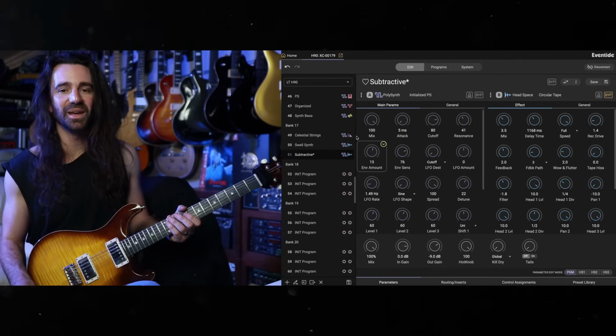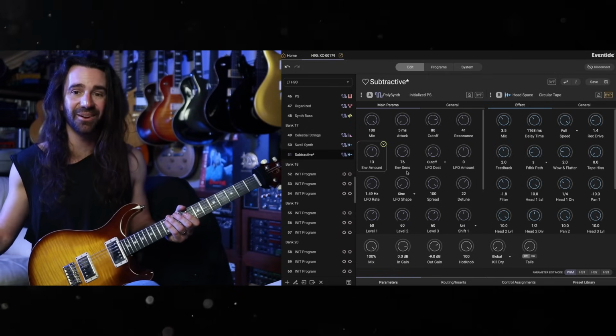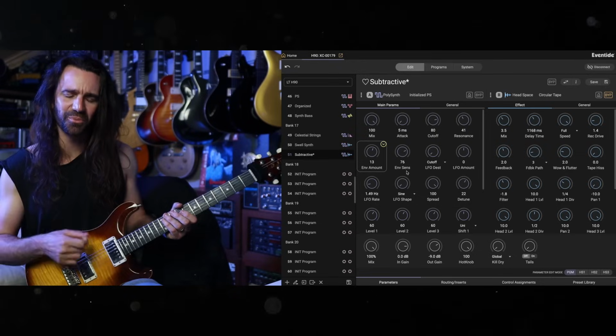Next, let's add some modulation. We will start off with the envelope. This gets mapped to the filter cutoff. So I'll set the amount to around 13 and I'll have the sensitivity up quite high. I'm going to pick softly and then I'm going to pick a little more intensely.